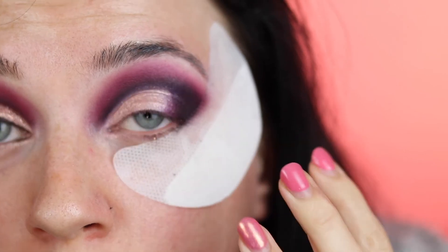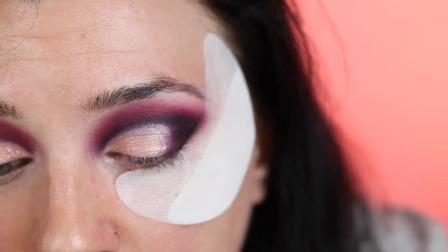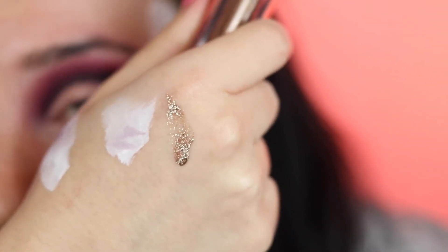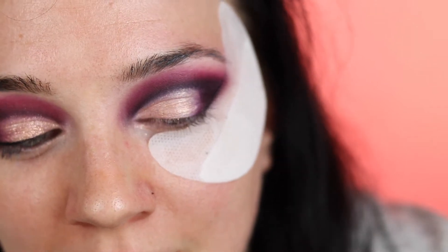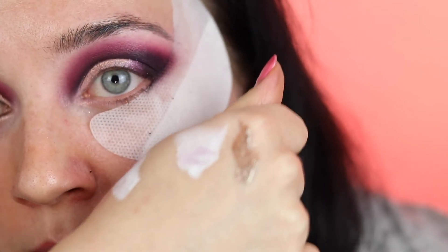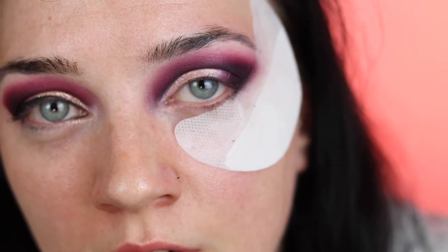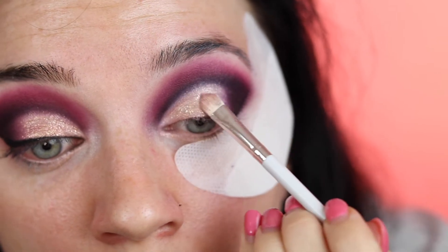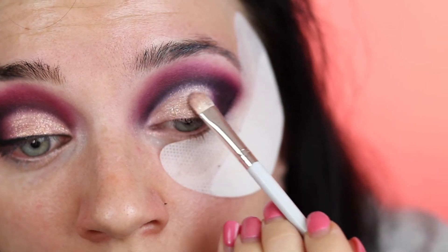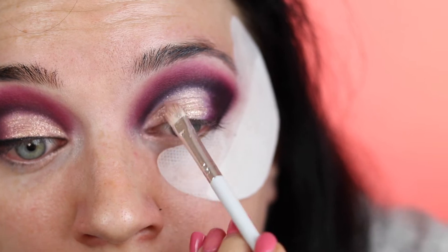The reason I wanted the white to be so vibrant underneath is because the shadow is a little bit sheer, so that white base underneath really adds to it and makes it sparkle. So beautiful. I really want that gold to be really vibrant and shimmer more, so I'm going to go in with the Be Perfect liquid gold shadow — I'll put a little bit on the back of my hand because I don't want to go straight in with the brush. I want it to be sheer so it'll be a blend of the two. It's really gold and sparkly but I love the warmth of the other shade and the pop of the white underneath.